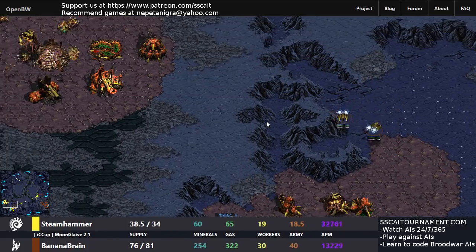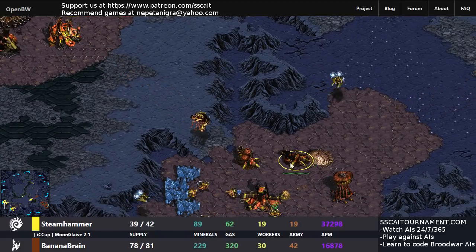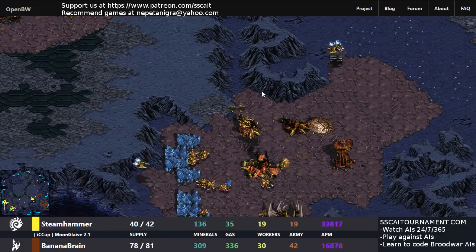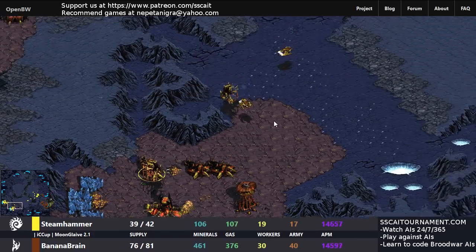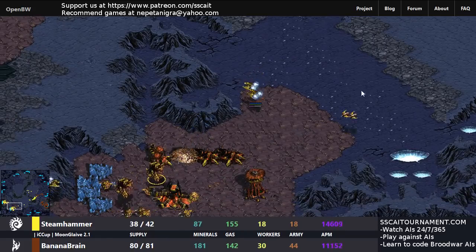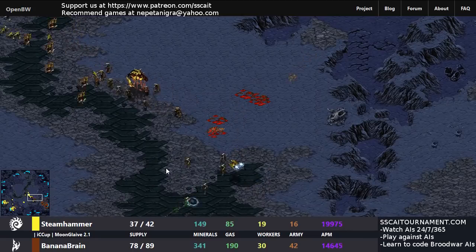and losing an Overlord for no good reason. That's just sloppy. And it's a very hard situation dealing with these Corsairs. But the main problem is, and another one is going to catch a lot of fire. And the Hydras are not being microed as well as they could.